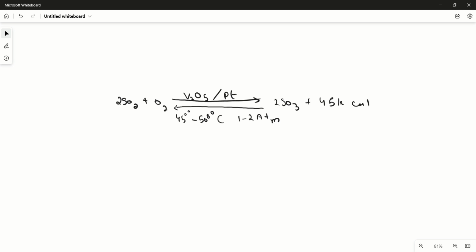If the temperature is too low, the reaction tends to slow down. A rise of 10 degrees Celsius would double the speed of the reaction. Hence, an optimum temperature of 450 to 500 degrees Celsius is found most suitable for the catalytic oxidation reaction with the conversion of sulfur dioxide to sulfur trioxide. That's it. Just to make it faster. It's a good point.